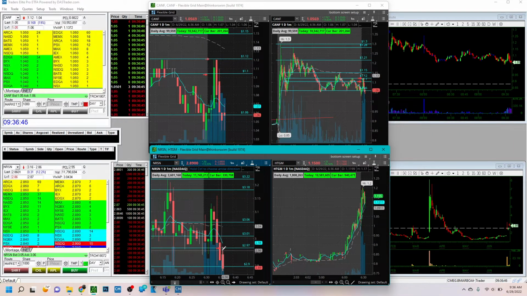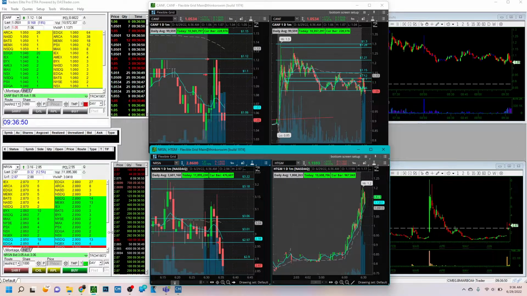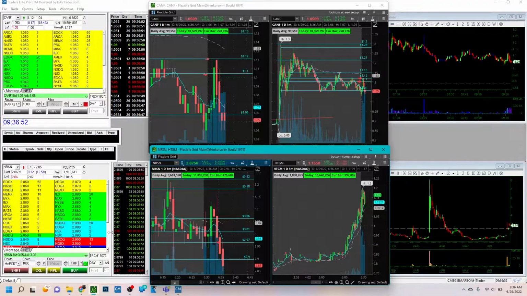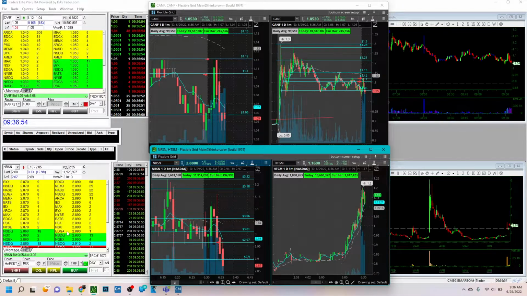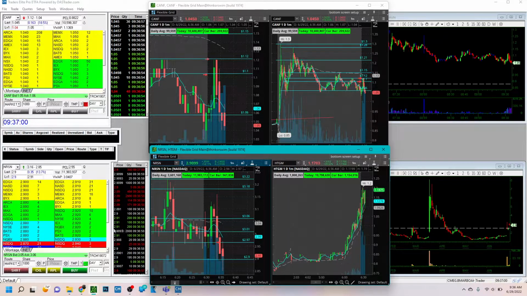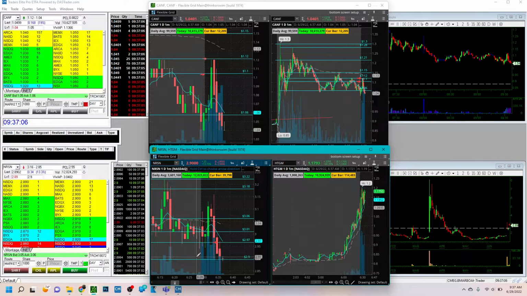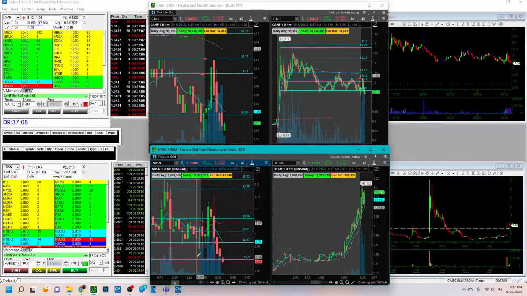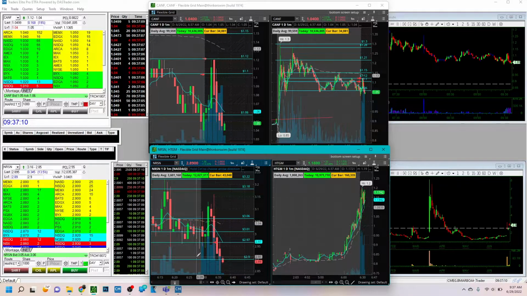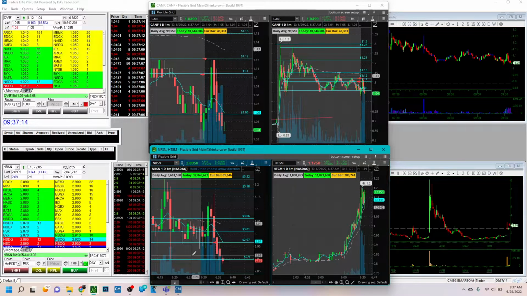Look at that drop. Look at that drop. Look at the tape. Look at the aggressiveness on the tape. Then I'm just going to cover my position right there because I don't want to take a lot, just taking a small chunk of the move. Small chunk of the move. So it was a pretty good 10-cent play. I can't be mad at that right there.